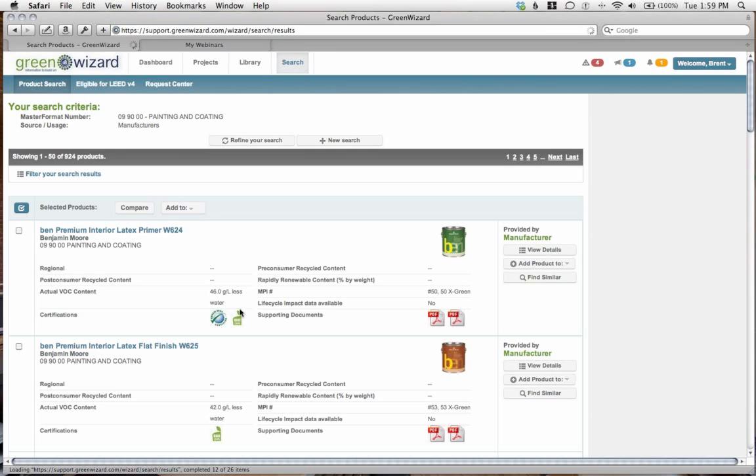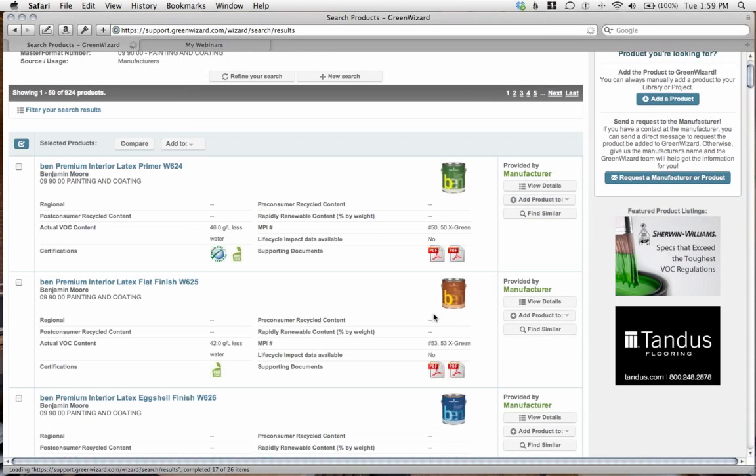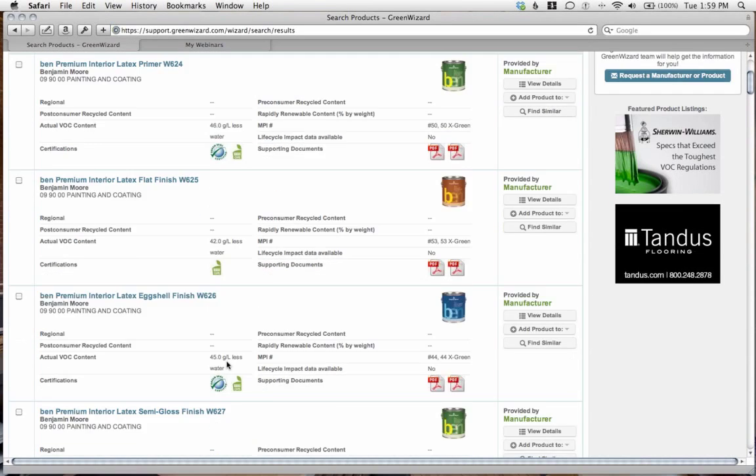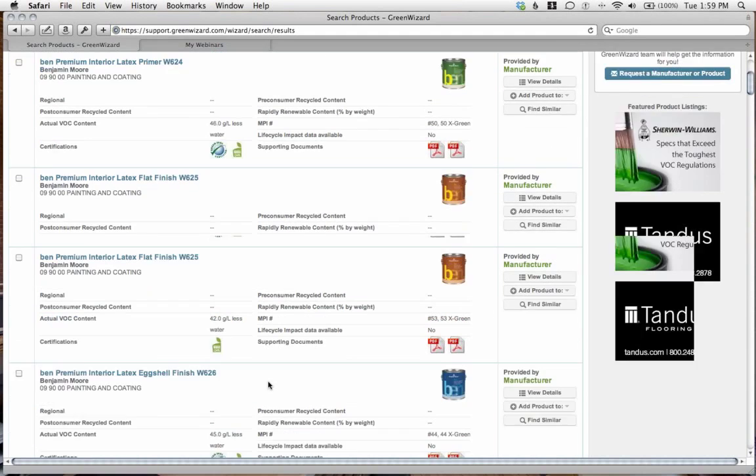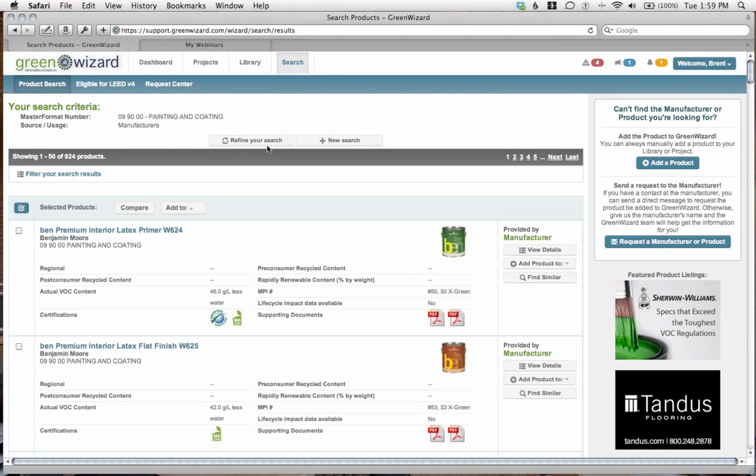Depending on what I'm looking for, I can go in here and you can see all the VOC content already identified: 46, 42, 45, depending on what information they're looking for. To show you how this works, 924. Let's refine this. Click at the top of the page and refine search.